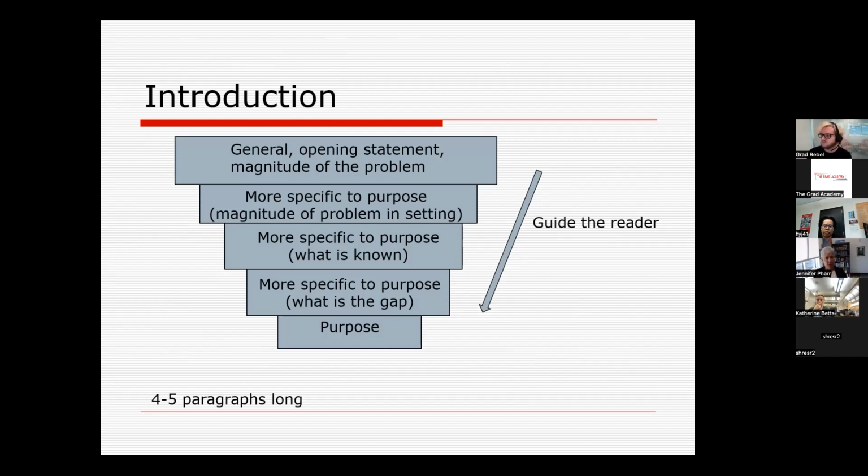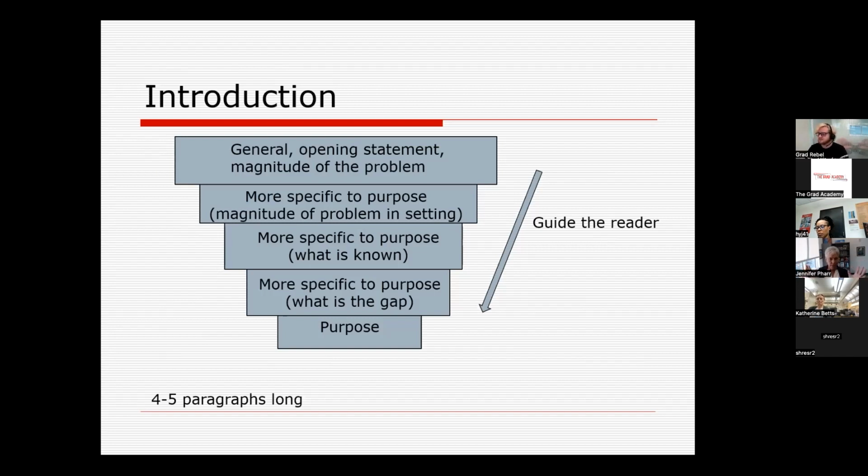So again, I've said I've done a lot of work in HIV and HIV prevention. So say the purpose of my study is a study looking at barriers to HIV testing among adolescents in Clark County. Okay, that's going to be the purpose way down at the end of the triangle for me. So my big opening statement needs to be something that makes the reader say, whoa, this is really important. So my big opening statement might be 37 million people in the world are infected with HIV. Okay, that's a lot of people, right? That makes it really important.